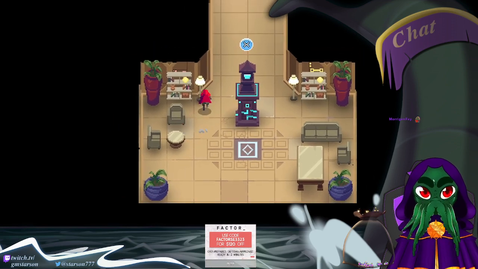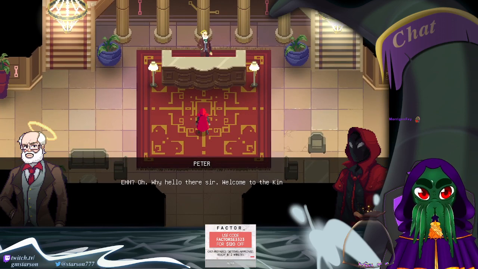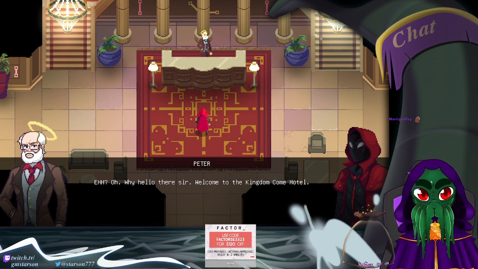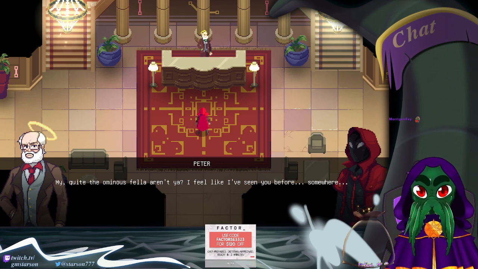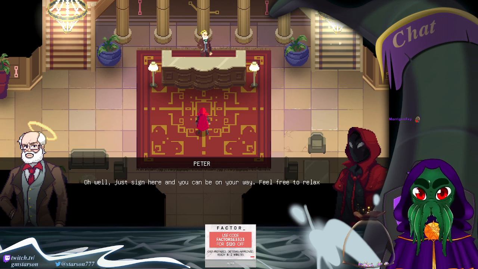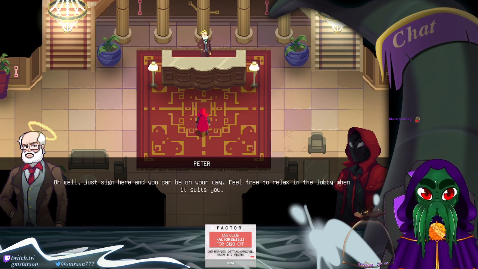The Kingdom Come Hotel. Nope, never see me. No clue who. Totally nobody else in red and black around here. Sign here and you can be on your way. Feel free to relax in the lobby when it suits you.